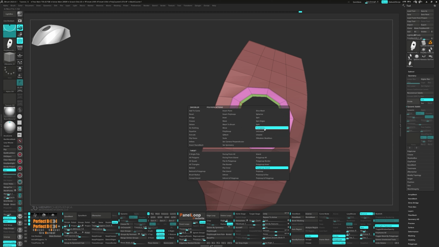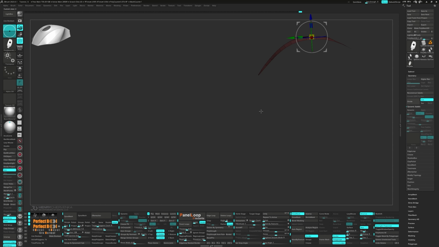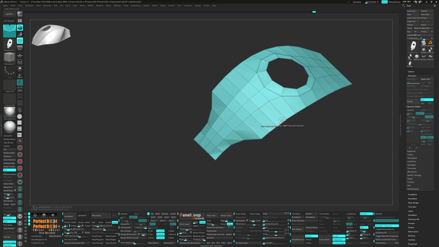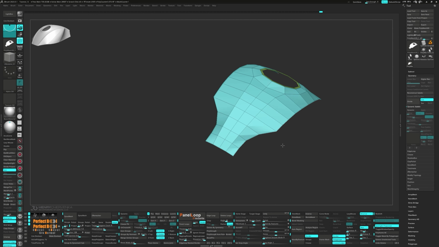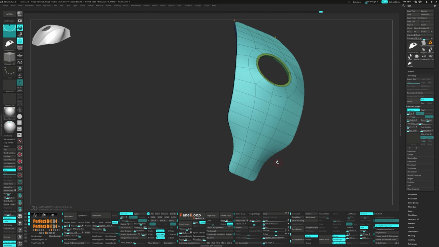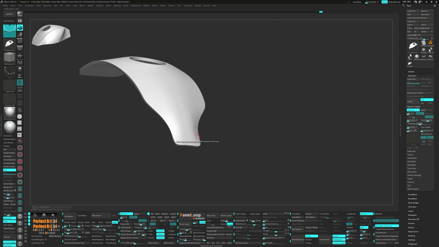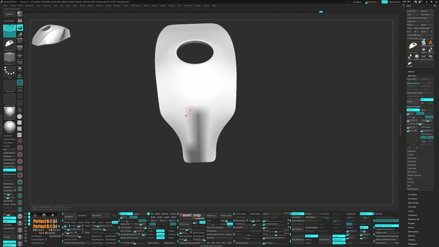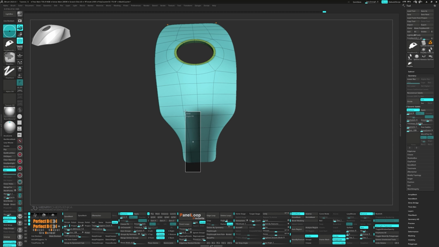Transpose the polygroup island and move it upwards a tad. Then we can flatten it by scaling. Go ahead and hide the poly loop and press Ctrl W to group visible. Now we can press Crease PG to reset the creasing. Unmask the rear 8 polys and run a Polish by Features to smooth out the mesh.